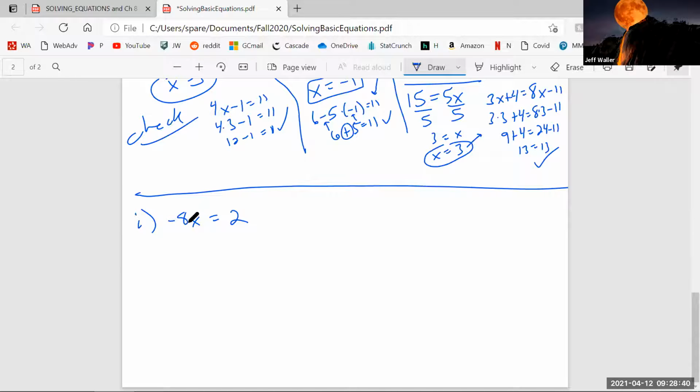So what operation is currently multiplying? So of course, what do I have to do to both sides? Divide. But I thought you just said you wouldn't divide. No, I totally will divide. I just have to divide the correct thing. You'll get 2 over -8, right? And that will just be your answer, right? Well, not really. Reduce that for me. 1 over -4 or -1 over 4.